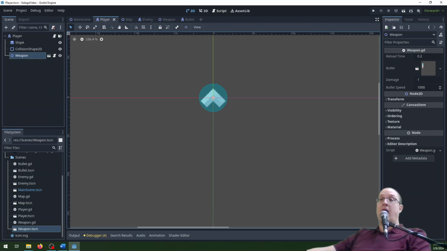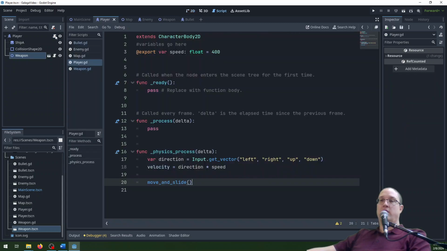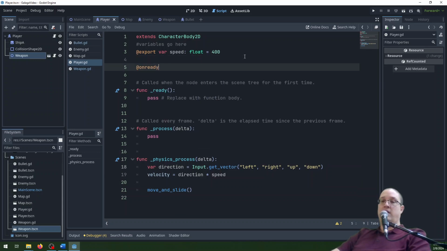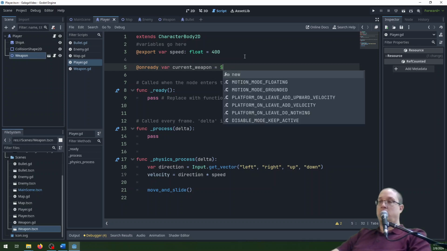We do need to actually go and add the code to make it so that the player can shoot. So I'm going to go to the player's script here. I need to add a variable at the top here, and it's going to be onready var current_weapon equals $Weapon.